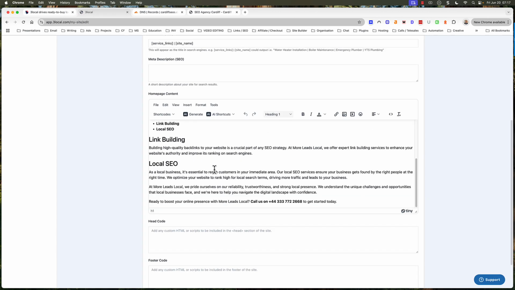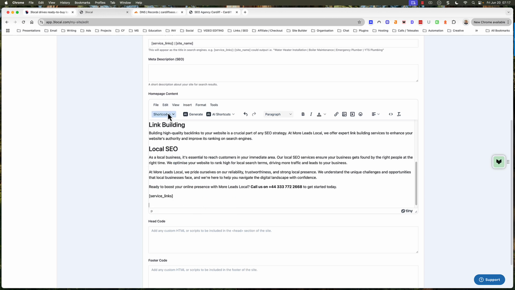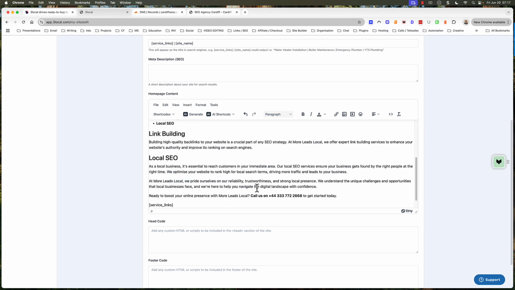Next step is to go over to edit home. Always do this every single time. I just pop into the bottom of here. I want a services link in the content, so I go to service links. That'll add anything that I do. Next I want to drop down and I want a map at the bottom of the page. I like a nice map to sit at the bottom of the page, which is cool.